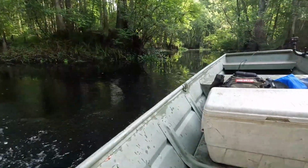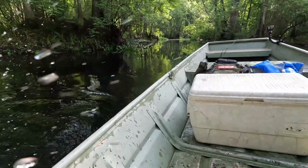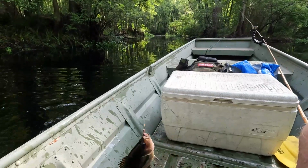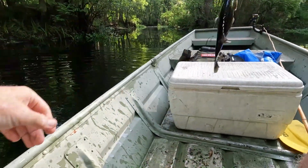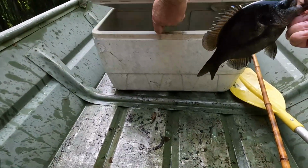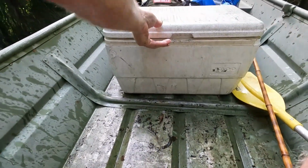Holy cow. Come here. Oh. Whoa, he just wet me. Woo. Look at that right there, y'all. Solid fish. Woo. He's going in the cooler for sure.